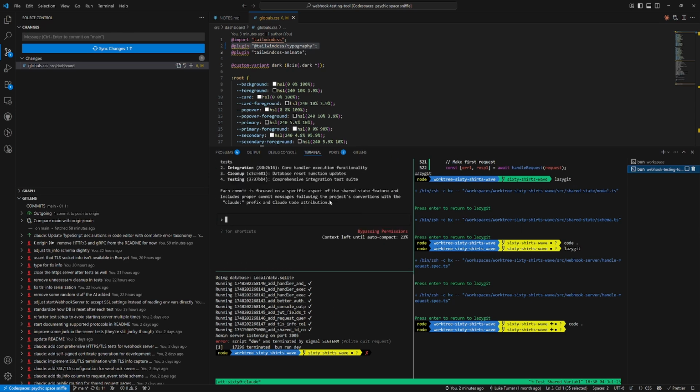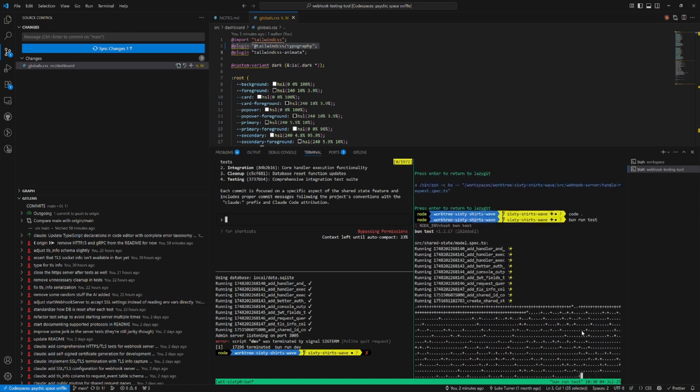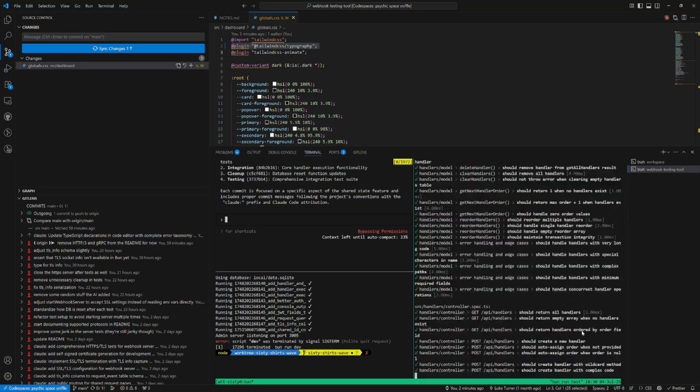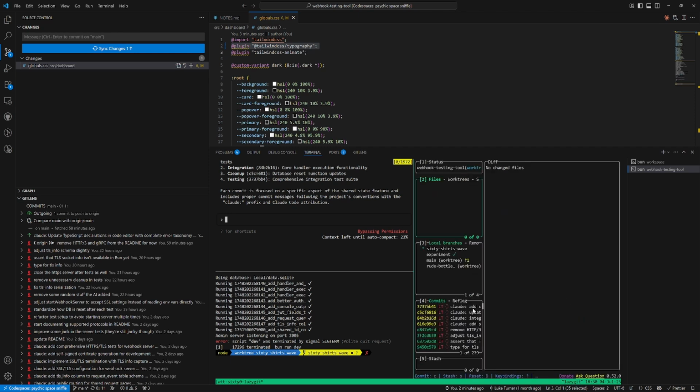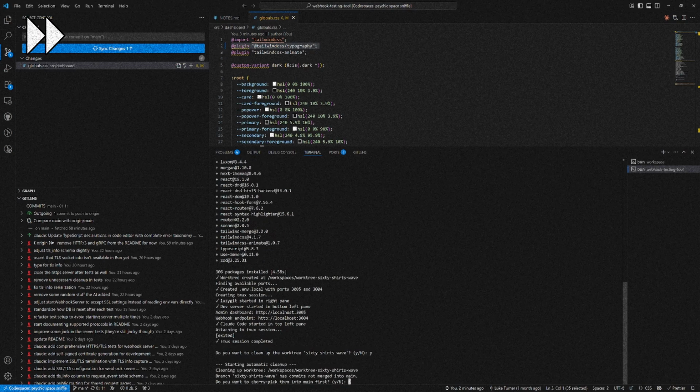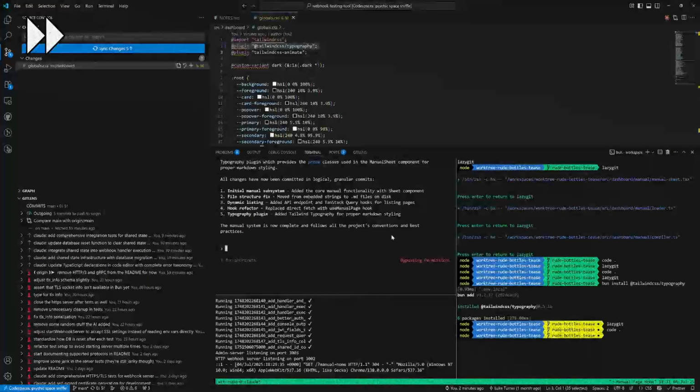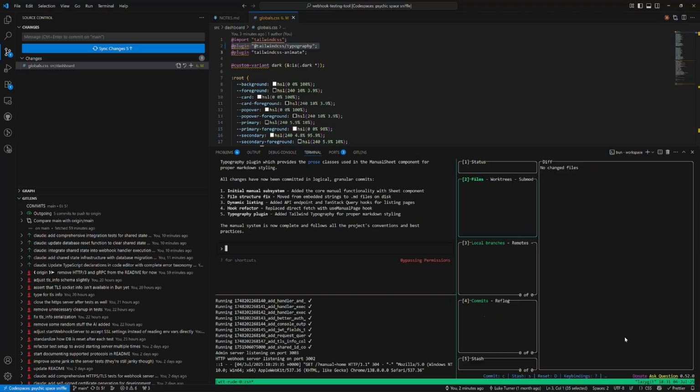Oh yeah, the shared state stuff. Okay. And just to double check, I should be able to do bun run test. Yep. And if I do lazy git, we can see that we've got some commits here. So let's clean this up, merge those commits. In any case, let's quit this one now. Actually, let's just lazy git it again. Make sure that we're not, yeah, nothing in the working tree.